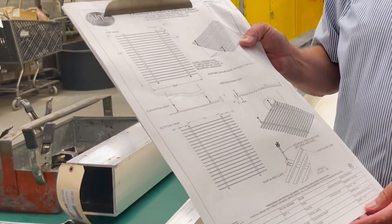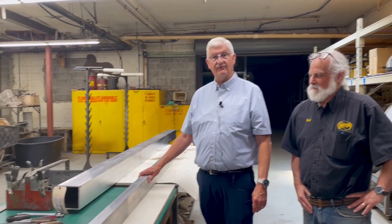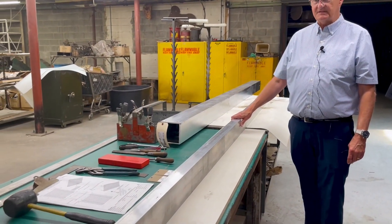As you can see from the drawings here, Bob and his team are carefully constructing it to make sure that it will fit perfectly inside our space. Here are a couple of pieces of the aluminum struts that will be put together to make the final item that will be hung from the ceiling.